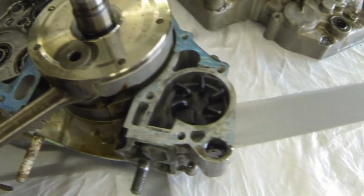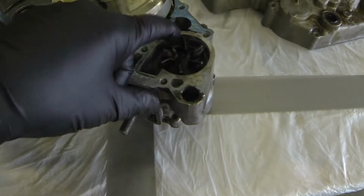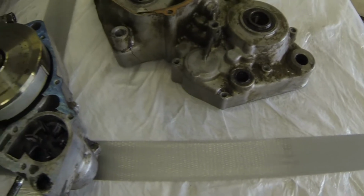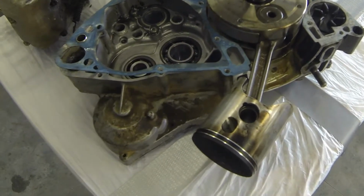I need to pop out all the seals and bearings. Of course, the crankshaft assembly, have it looked at, as they are getting kind of hard to find for the older RMs. I need to take the water pump out, and after that, once everything's removed, I can go ahead and clean these cases and figure out what I want to do with them coatings wise, or do I just want a nice clean media blast.